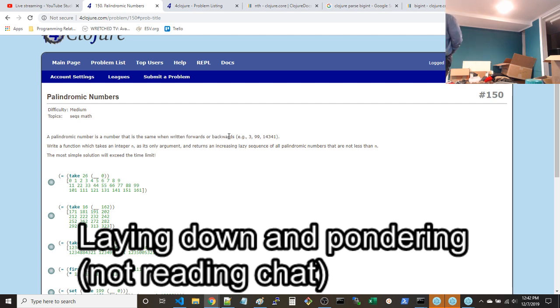Well, if you have an odd number of digits, you can generate the starting point, and this is supposed to be lazy, so it's also kind of interesting. How can we ensure the laziness of that particular function as well?